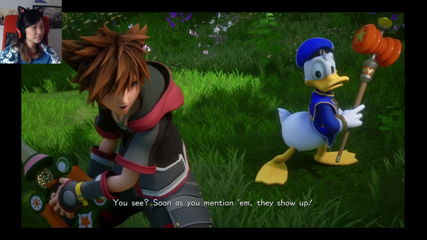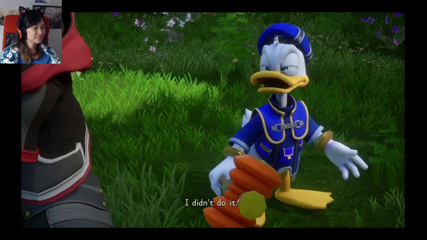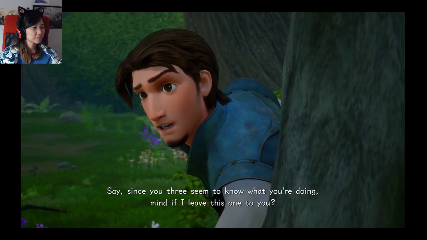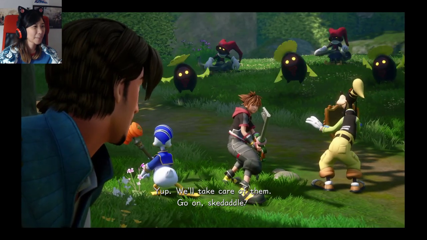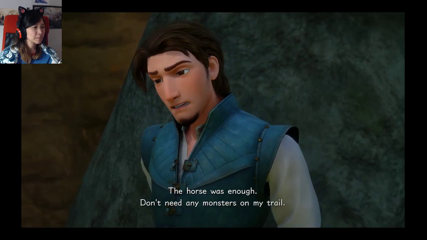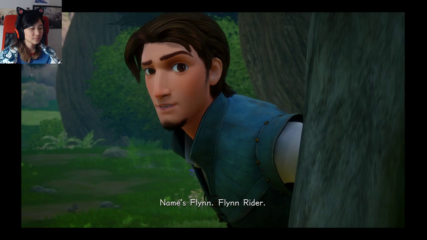You see, soon as you mention them, they show up. There goes our picnic. I'll just do it. It's okay. Let's send these guys packing. Yeah, let's go. Say, since you three seem to know what you're doing, mind if I leave this one to you? Yep. We'll take care of them. Go on, skedaddle. Sorry, you're too nice for your own good. Whew. The horse was enough. Don't need any monsters on my trail. Name's Flynn, Flynn Rider.